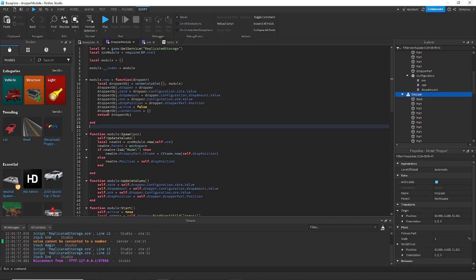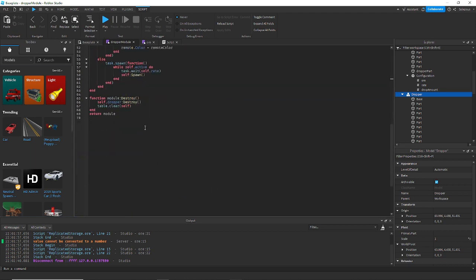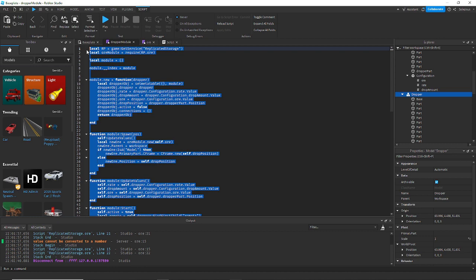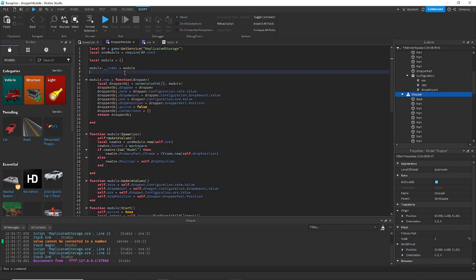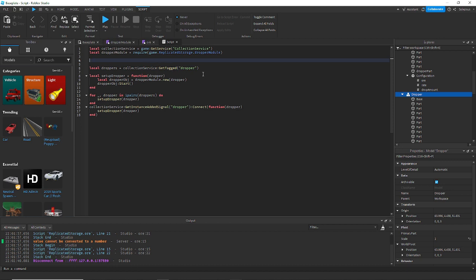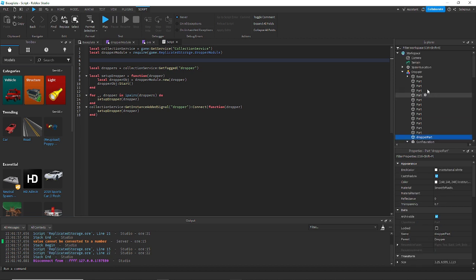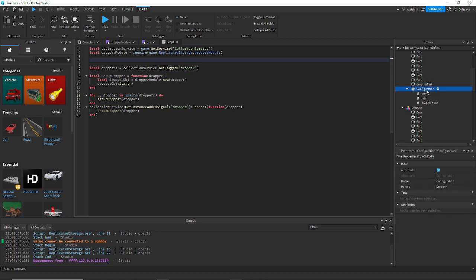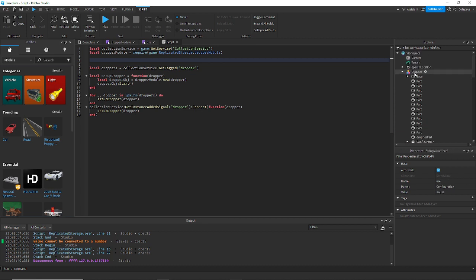And the way we do that is we basically create a blueprint using the module scripts. And with this blueprint, you can use any dropper with the same template, right? It has a dropper part inside of it and a configuration with the custom data for every dropper.